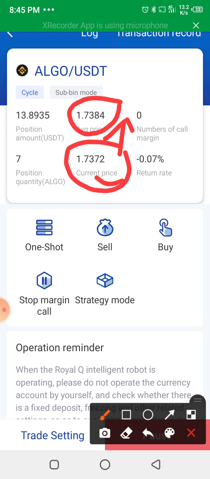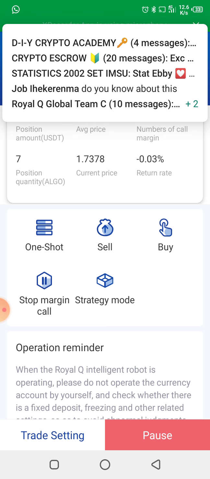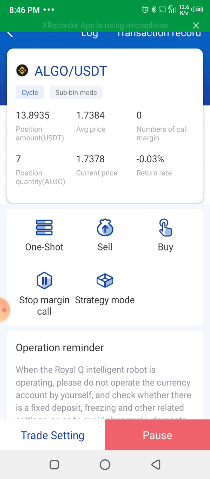Whenever the current price is higher than the average price, it will sell. Once it's higher by 1.1%, 1.2, 1.3%, depending on the percentage you set, it will sell and drop the capital and the profit in your Binance and wait again. Once the condition is right for it to call for another trade, it will call.